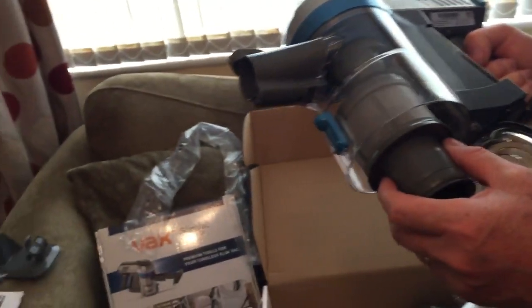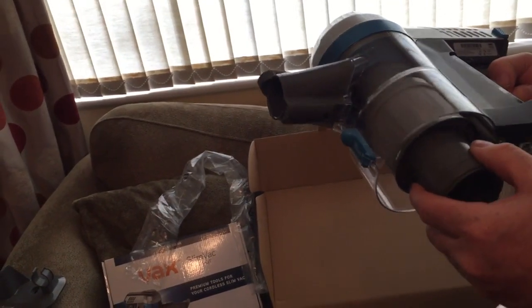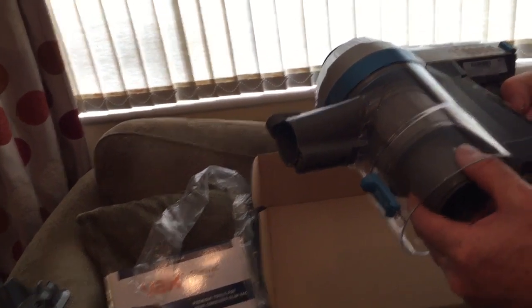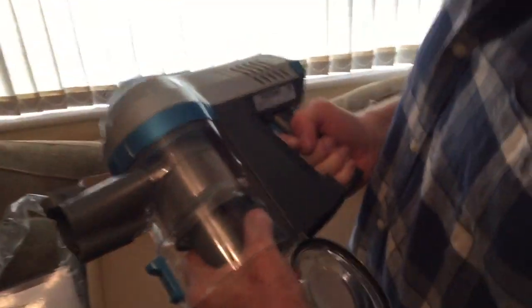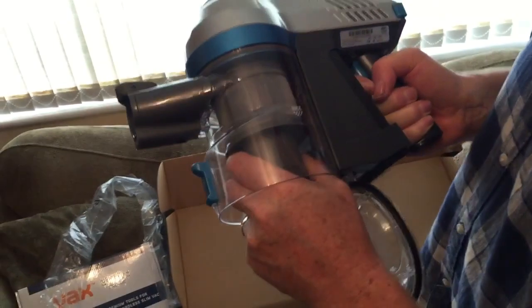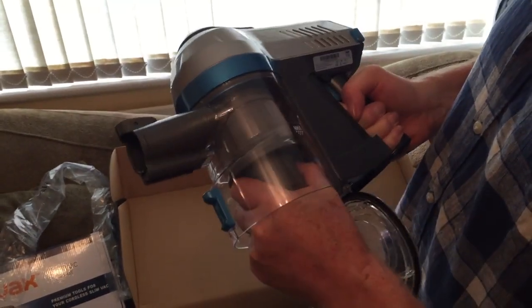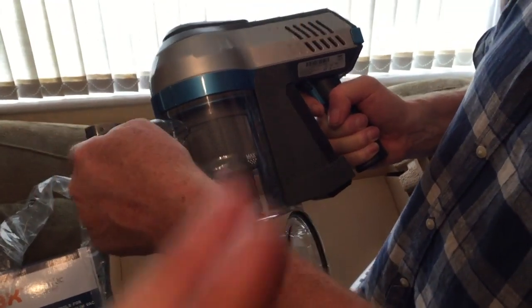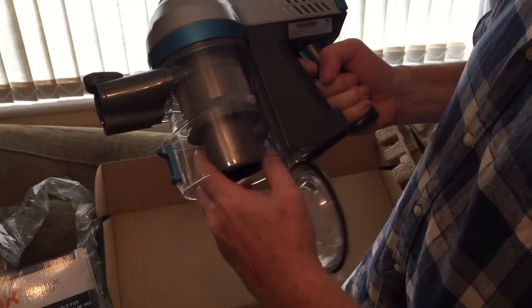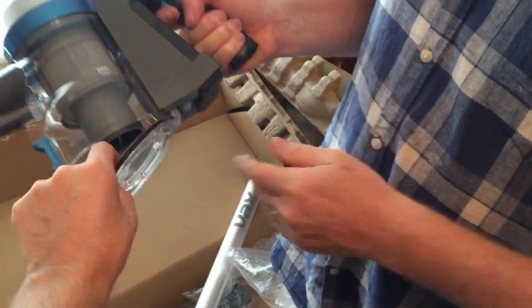Yeah, let's see how easy it is to put back on. All right, so if you just push it in and guide it, so it goes on, that's fine. Twist it clockwise to secure it. Did you hear that click? Yeah. So just twist it. Right, basically to undo it, so people know, it's at the end of the nozzle. To undo it, it's anti-clockwise, and to do it back up, you push it up and twist clockwise. So nice and easy. That's the dust container, that's the filter.